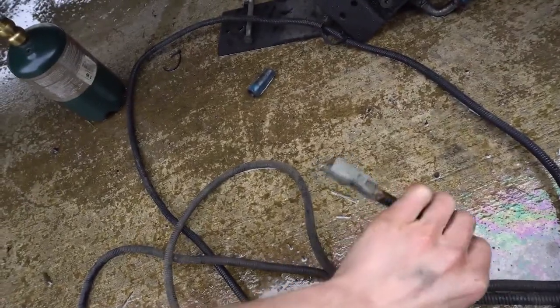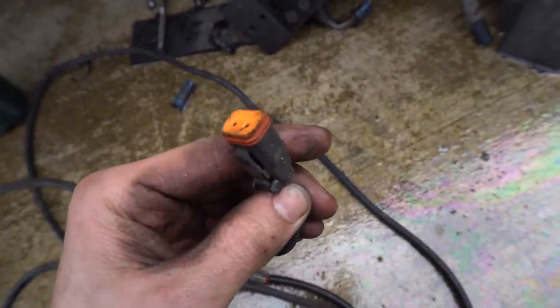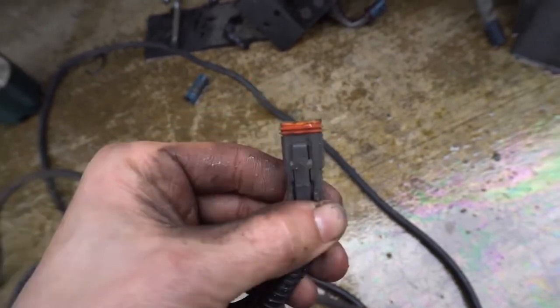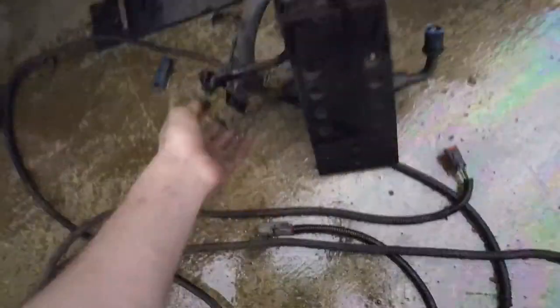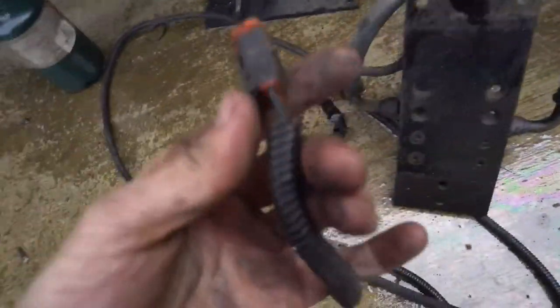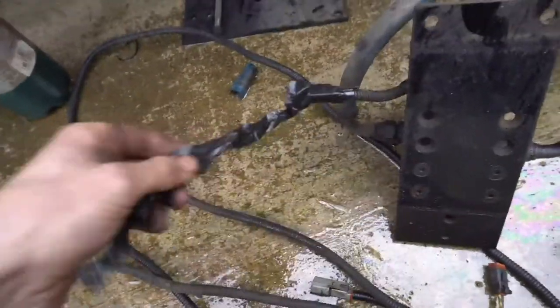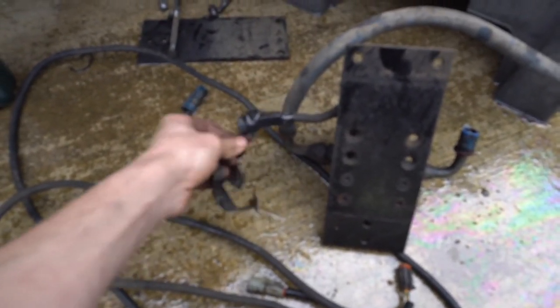The other bit on the pump itself — I can't move that too much or else fuel's going to come out. Part of this clip was broken — that's why there's a bunch of tape on it. After one of the first few times I got stranded, I figured out that was one of the issues. This plug just kept coming apart on its own, so I taped the absolute bejesus out of it so that would never happen again. Not the greatest fix in the world, but it worked until I started having other problems. There's the Raptor pump.